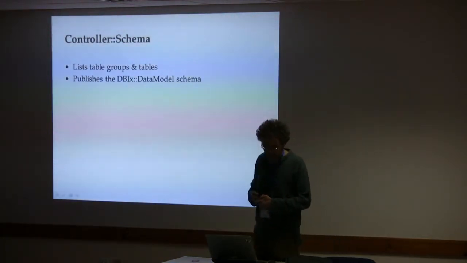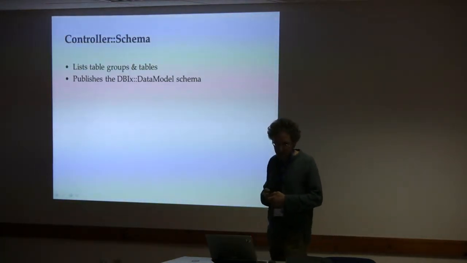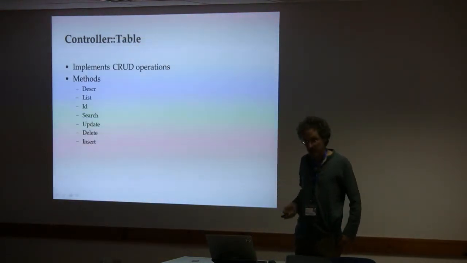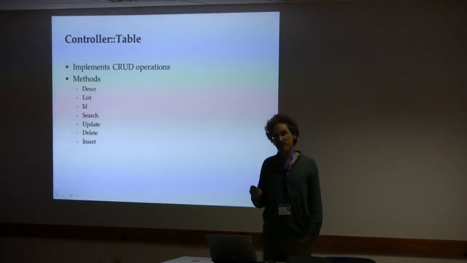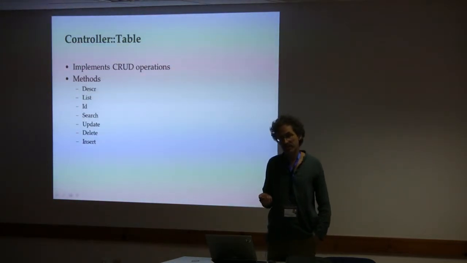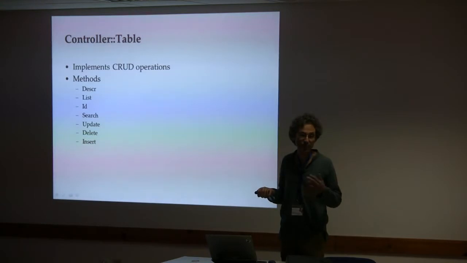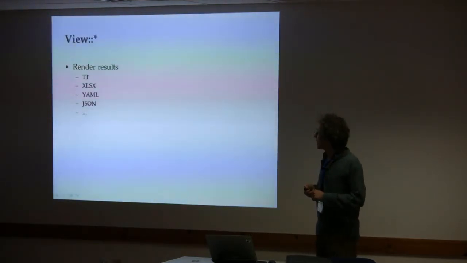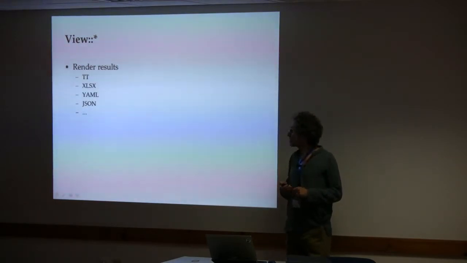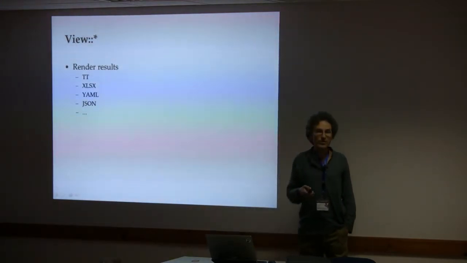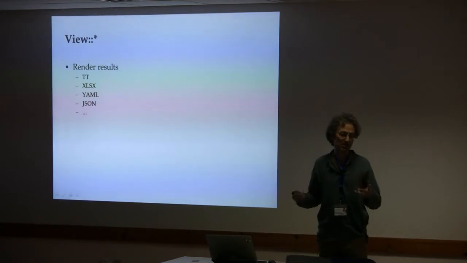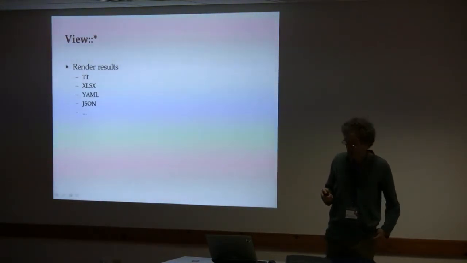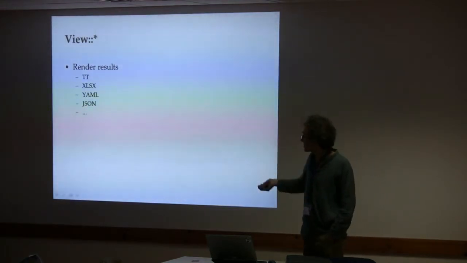The schema, again, is the controller that talks to the database schema. And the table module, this is where most of the work happens. This is where we implement the CRUD operations. And the view, well, we have this collection of views. Each view is a subclass which has just one method called rendered to produce the output. And of course, this is extensible.